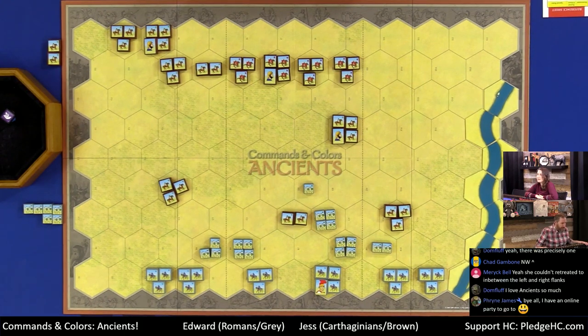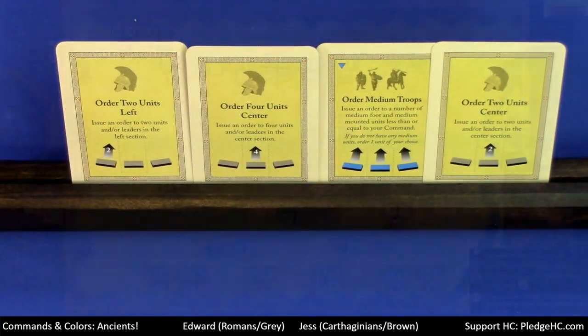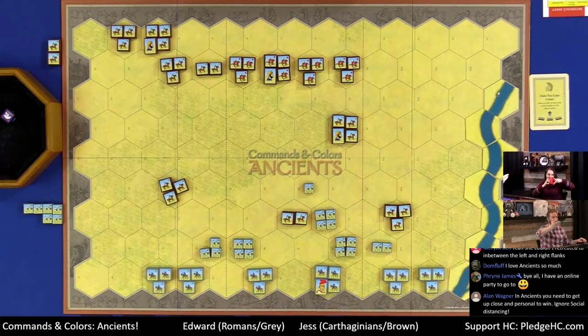All right. You're just doing the heavy cardboard variant of making it more difficult. Making it harder. Yeah, right. Seriously. You know what? If there's an option, it should be the most difficult one. Yeah, right. It's the age of steam. That's what I cut my teeth on, right? Yes. So I'm going to order two units on center.